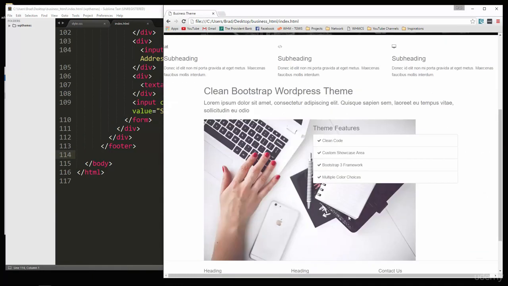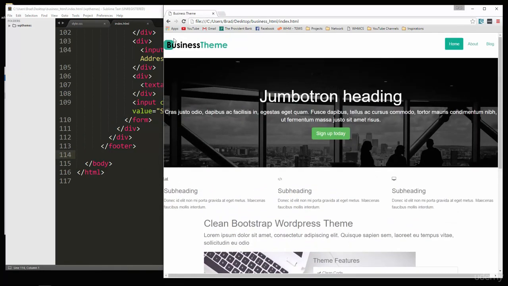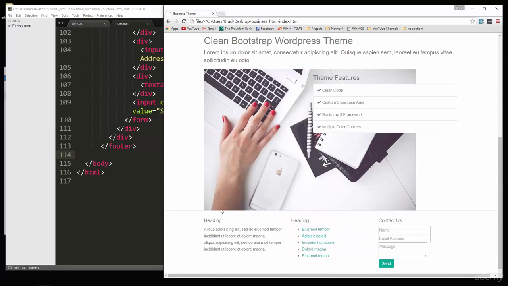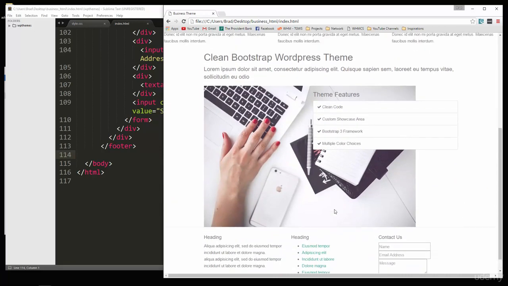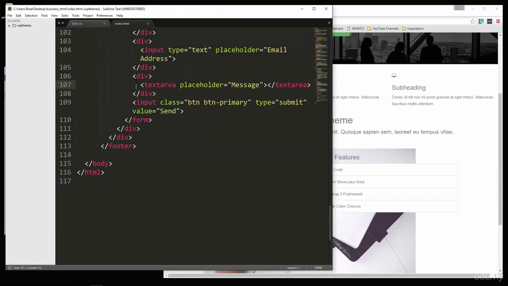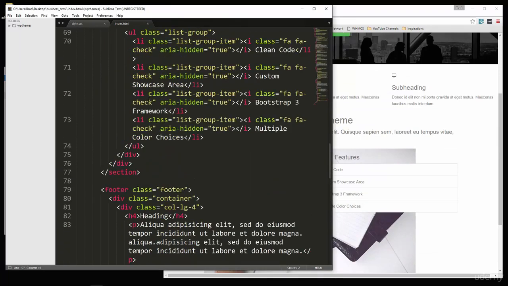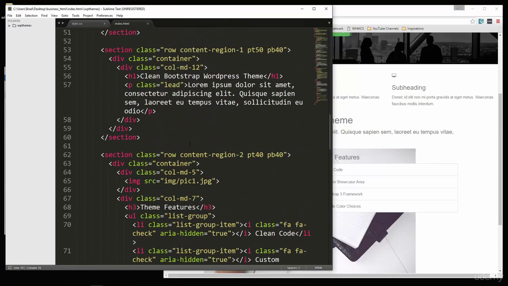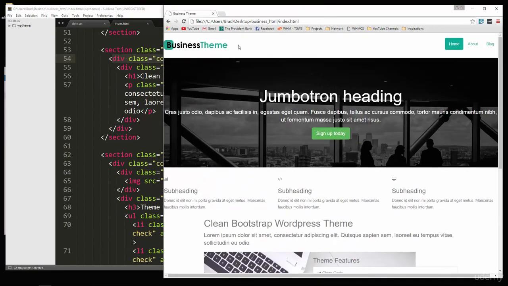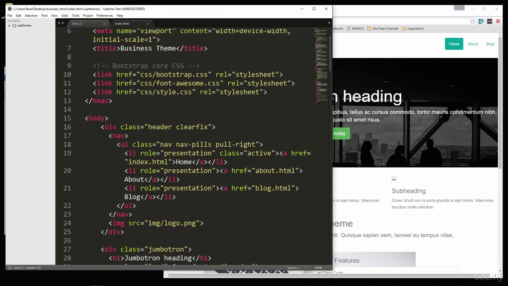Okay, so in some areas it's extending further where we don't want it to, such as the heading here, as well as these boxes. Not the footer or these widgets, because they have their own container. If we look at, let's say, the content region 2 and content region 1, they have the container class. So we just need to add a container to the heading as well as the box area.